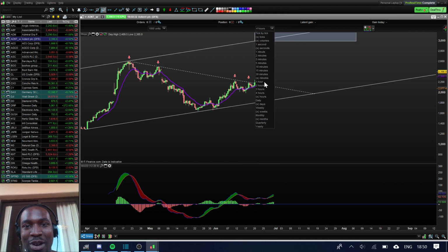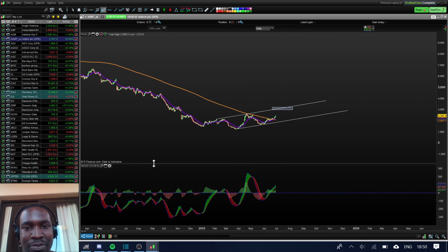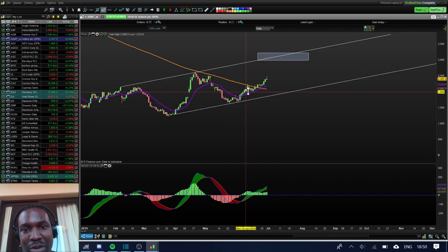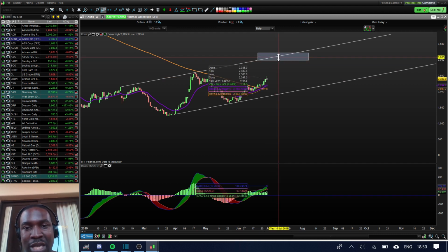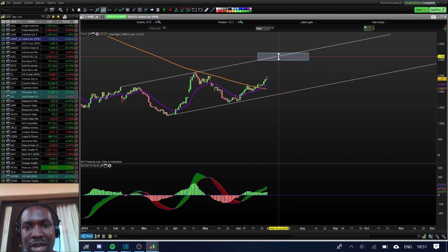ADNT is doing exactly what I've expected it to do. On the daily chart, it's an ascending channel pattern. I entered my position around here, and it's been rising and rising ever since. I expect maybe the next week, maybe a week and a half, it'll take to get to my take profit point. Right now I'm about up £200 thereabouts, and all I keep seeing is green candles, and hopefully that'll continue on until next week, and then I can take my profits around $30 for about £560 thereabouts.